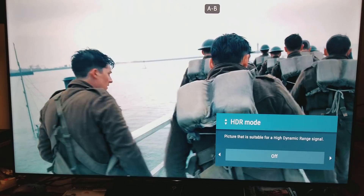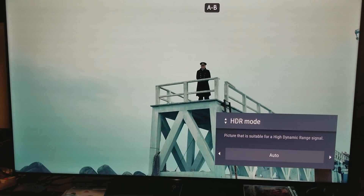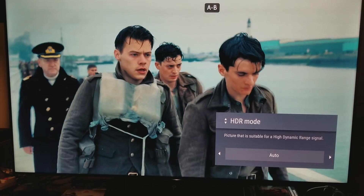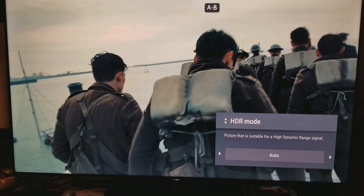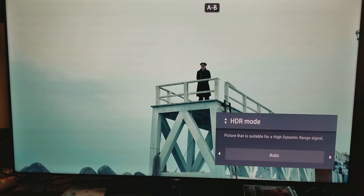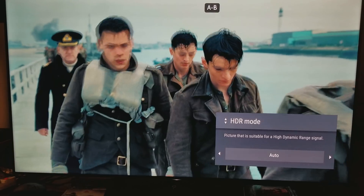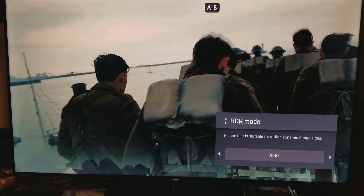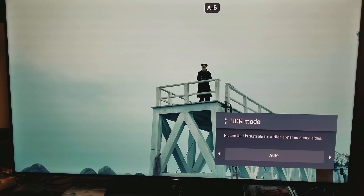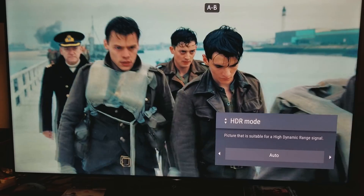In about four seconds, one, two, three, four — and you can see just in the color gamut alone it's a drastic difference. So there you have it, guys — hopefully this video gives you some idea of why HDR is so important. This gives you a little clue as to what you're missing without HDR. By the way, it's a great movie — check it out: Dunkirk, directed by Christopher Nolan, with Kenneth Branagh. Thank you guys, enjoy it — cheers!